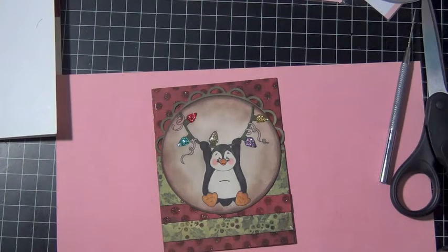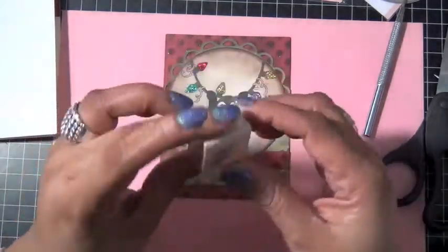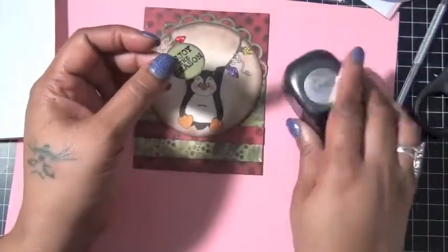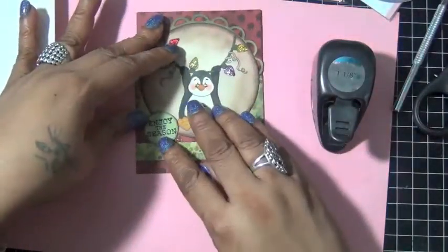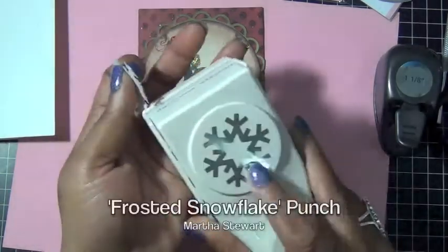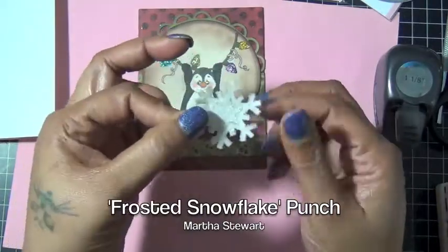Just use some distress ink to kind of hide some of the white on the edges of the paper, and then for the sentiment I use this Enjoy the Season stamp. Not sure who it's from, I believe it's Martha Stewart. I stamped it on a piece of green cardstock and used my 1 1/8 inch circle punch to punch it out, and that's gonna be my sentiment for the front.